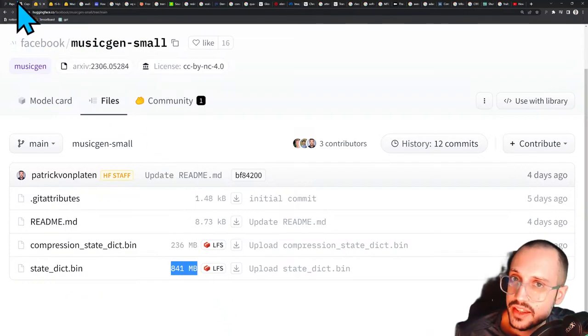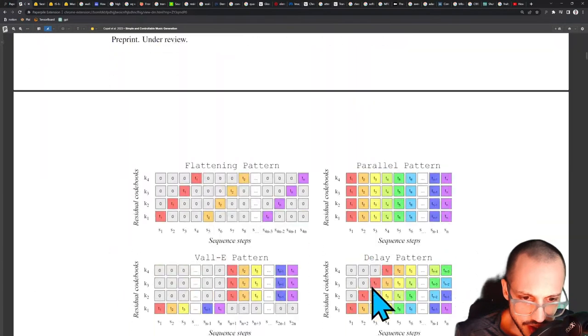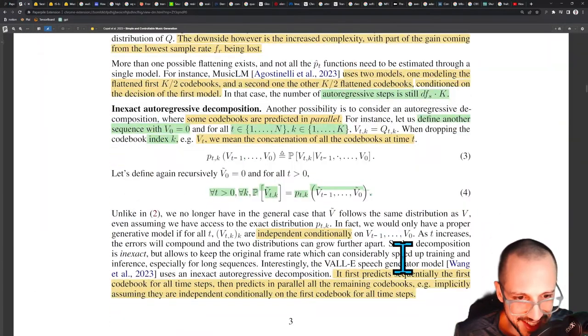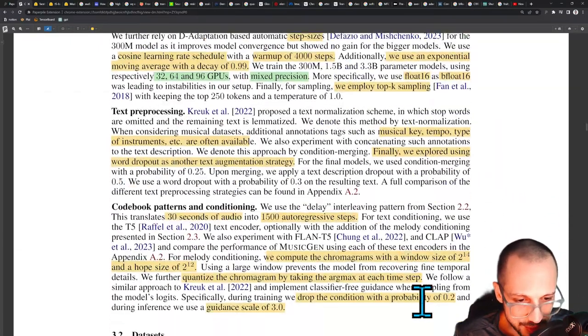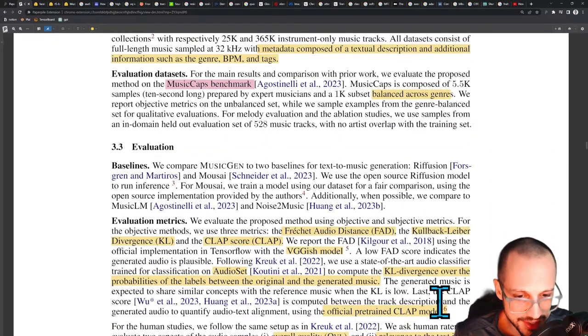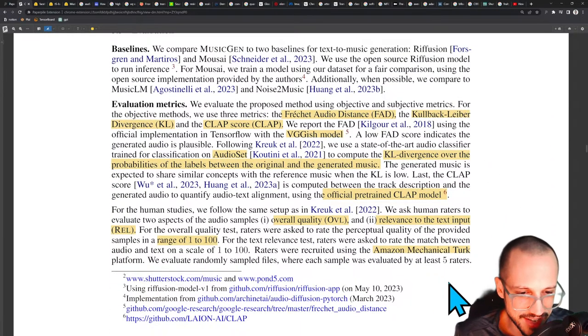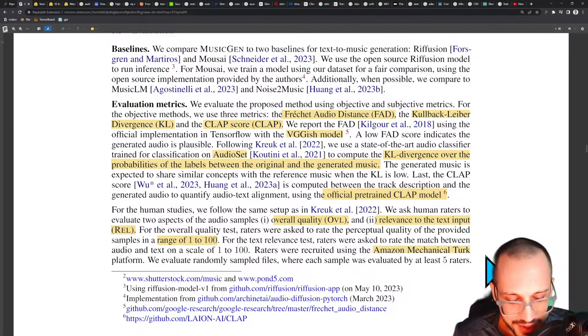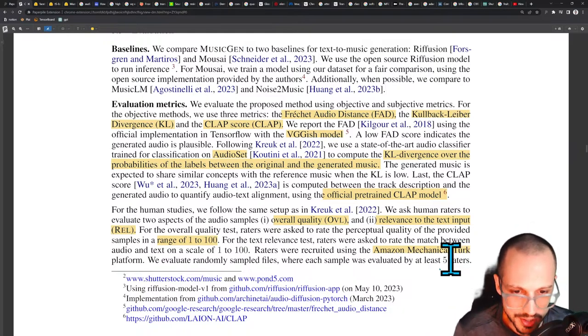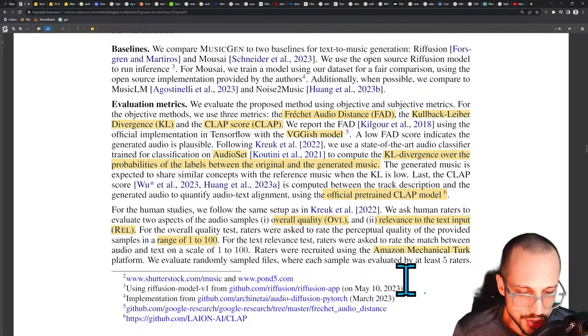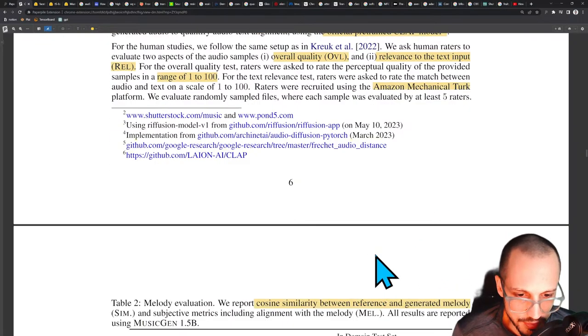Also, for the subjective studies, they're using Amazon Mechanical Turk, and let's just say that the quality of people on Amazon Mechanical Turk isn't necessarily super high. It's probably just some random dude in the Philippines sitting at an internet cafe with a pair of flip flops, listening to audio. I don't know if the subjective metrics here are necessarily indicative. I'm sure if you had Hans Zimmer-level, super hardcore audio engineers, they would be able to get you much better subjective metrics.